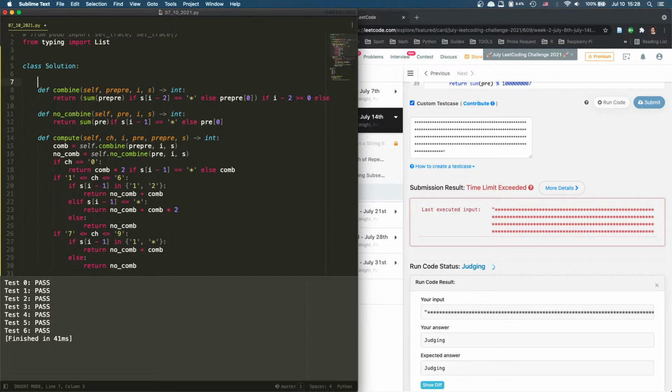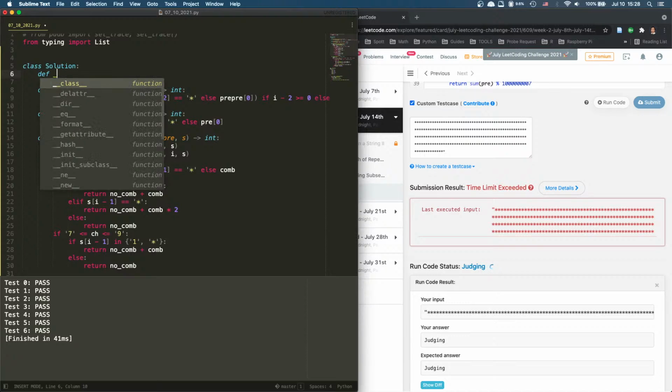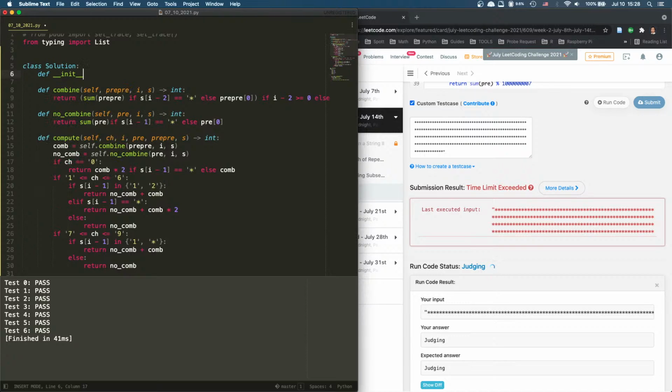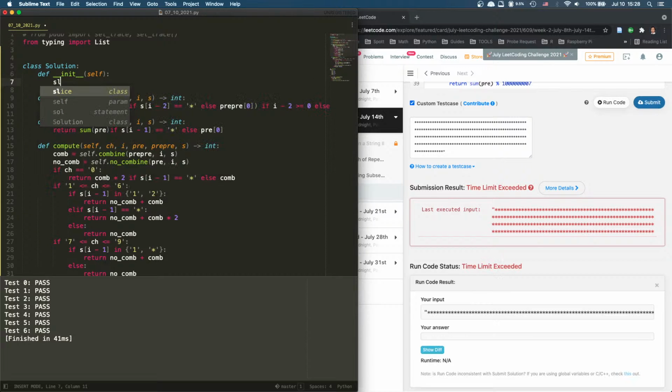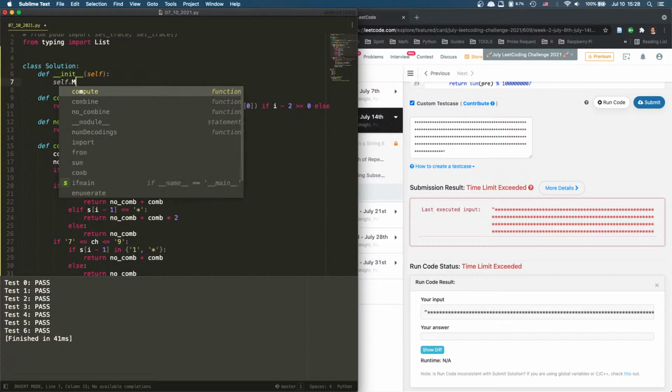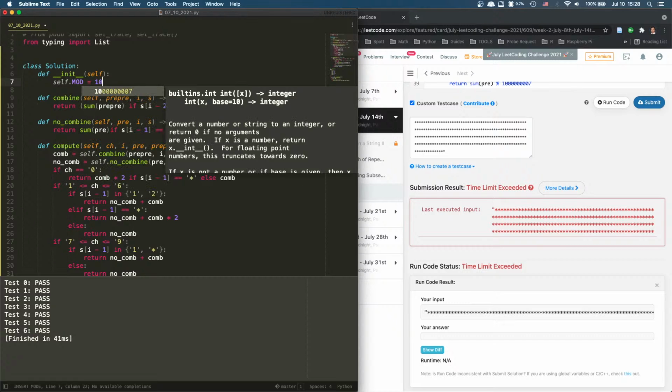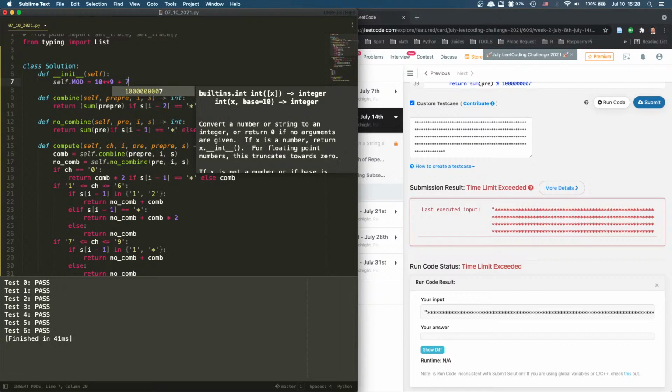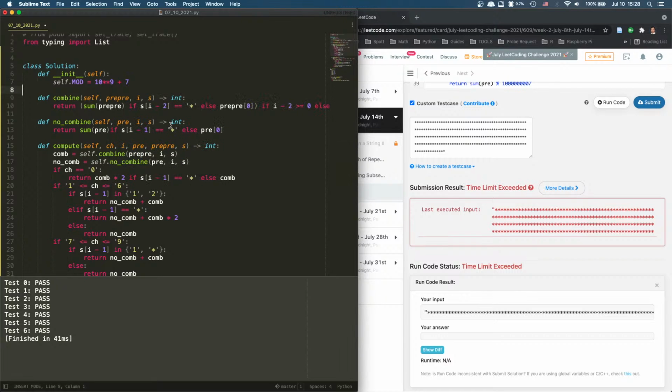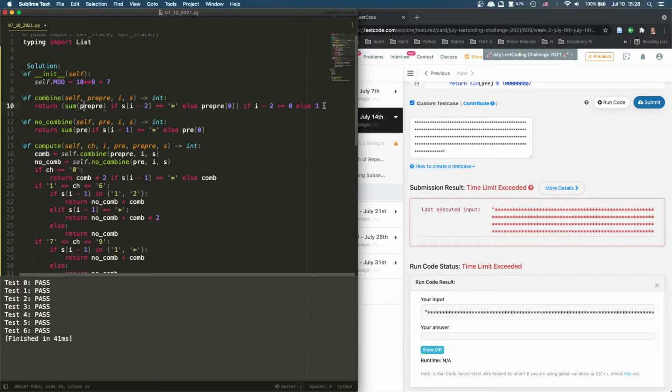So what I'm gonna do is def initiate self. Doesn't have anything. So we say self.mod equals 10^9 plus 7, right? And then what we're gonna do is sum this if this else 1.